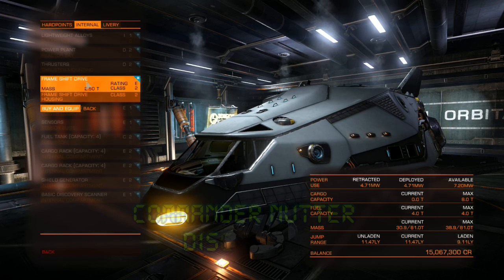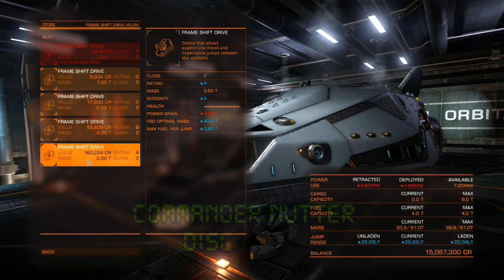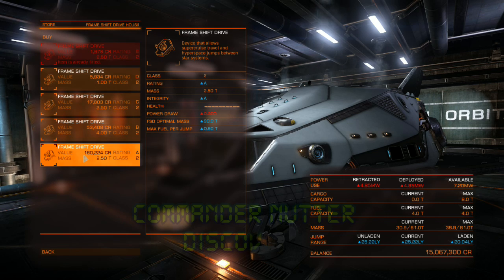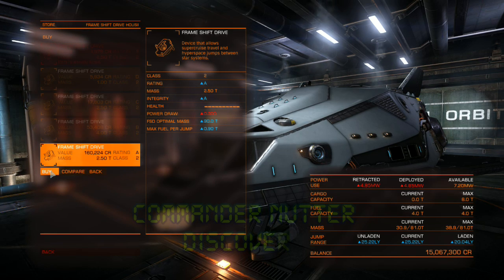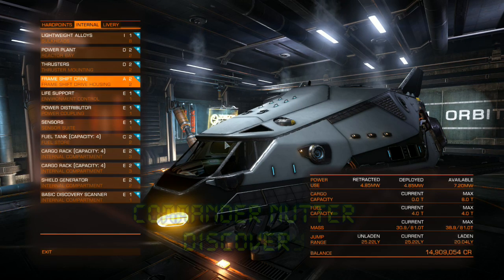Frameshift Drive. Now this is of course dependent on your bank balance. Buy the highest rated jump drive you can. It so happens they've got an A rated jump drive, and that's the one I'm going to buy. Buy what you can afford, but if you can afford an A drive, that's the one to get. If you want to get into exploring seriously, I highly recommend you get the credits for the jump drive before you start exploring by doing some simple trading where you can make lots of money really quickly. So anyway, Frameshift Drive, we're going to go for an A2. That's going to boost our jump range to 25.2 light years. So we'll have some of that.